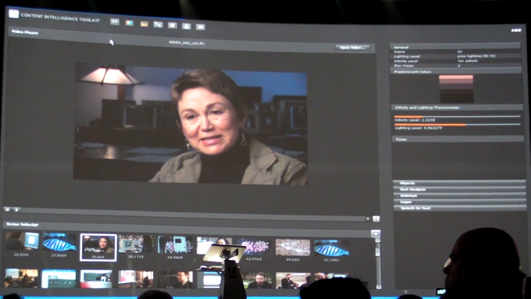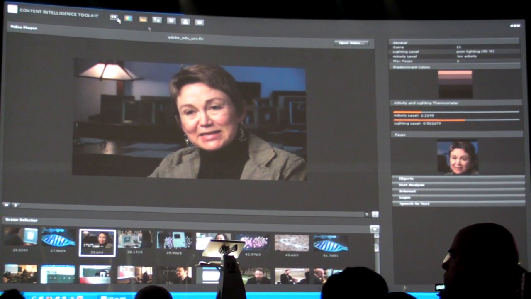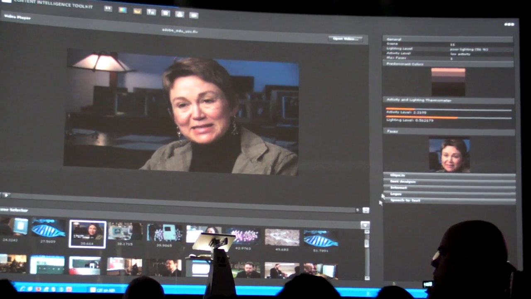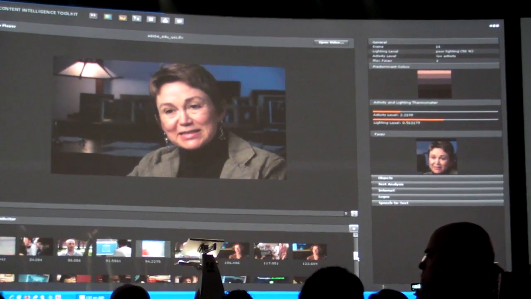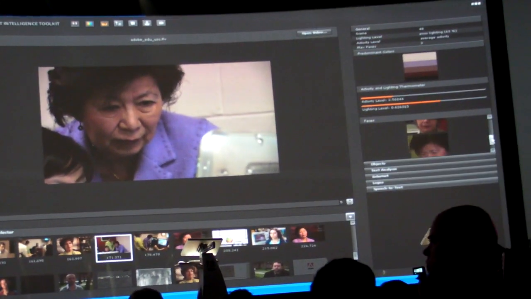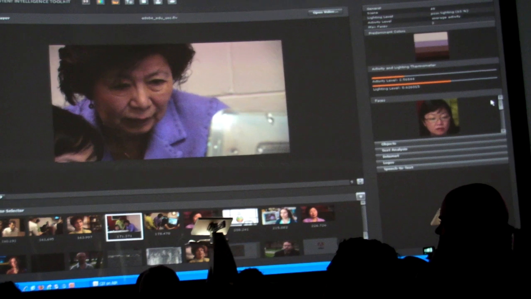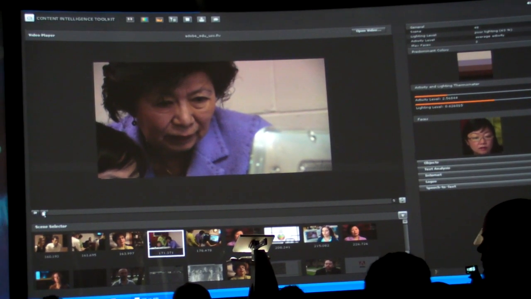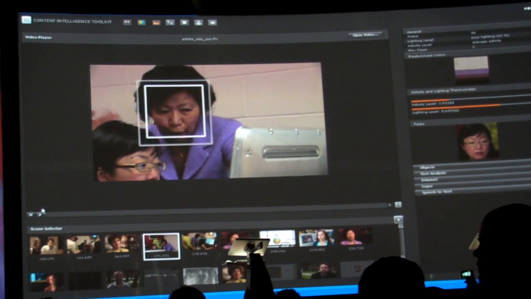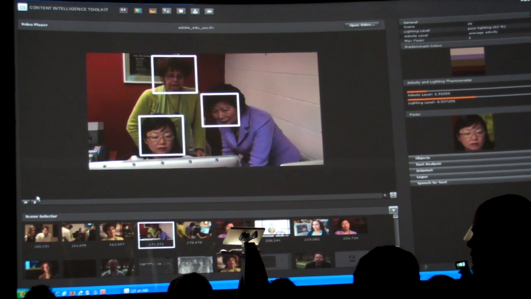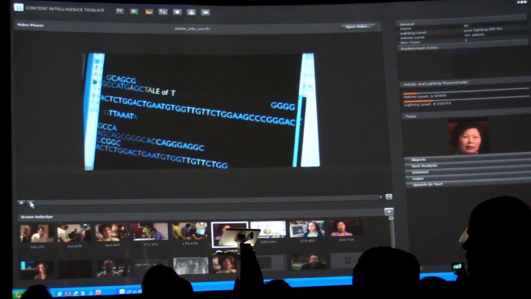So next we are caring about faces. So if I hit this button here, you see on the right hand side a thumbnail representing the faces in the scene. This is pretty boring for this scene because there is just one face. But if I go down to a scene with more faces in it, here I have one with 3 nice ladies. You see all those faces. And of course I can play the whole stuff. So if I hit the play button, you see that the faces get tracked throughout the scene. On the right hand side, the color is moving, activity and lighting is going up and down.